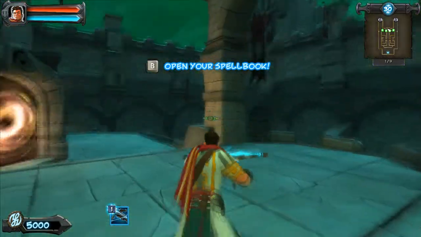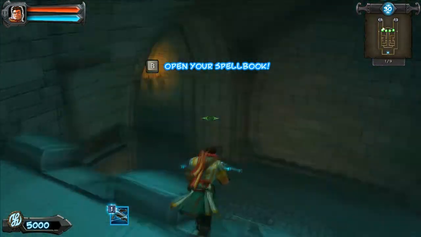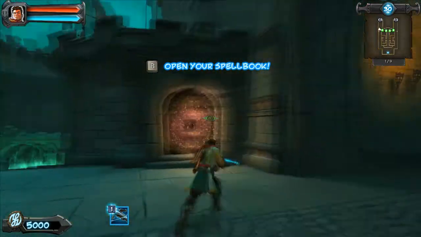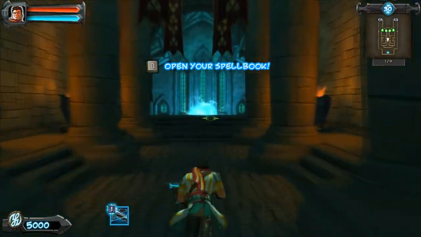So this level has these two mirrored pathways. Of course we have a ledge up here where we can place archers or shoot at guys. We're not going to be doing that though. And these teleportation glyphs will just take you right back up onto this ledge.